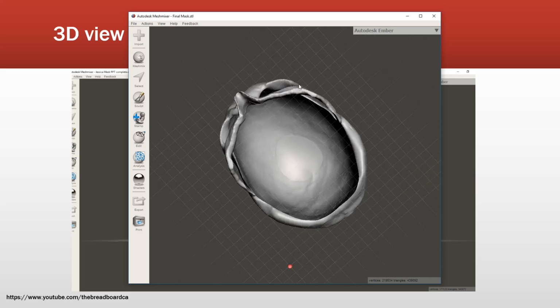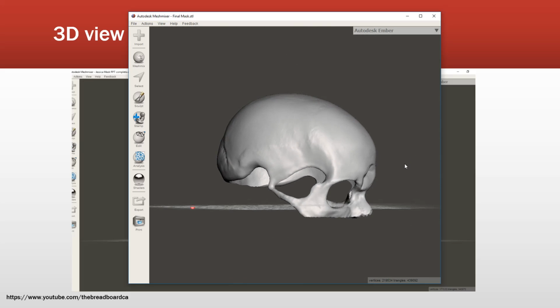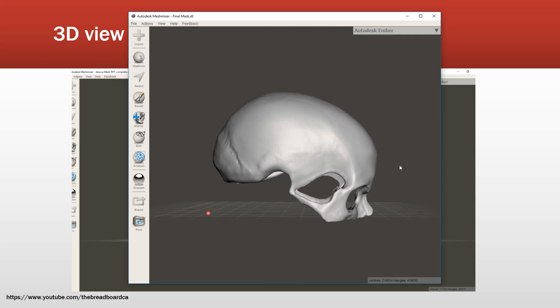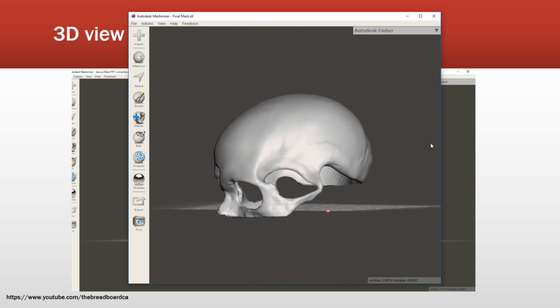Once you've done all that, you could then save this as an STL file again, or as an OBJ file, and take it into your favorite manufacturing tool, whether that be Slicer, Cura, or whatever else you may be carving this out of or making it with, and print it. You can print this as a small model, and Jessica has some probably with her that she could show you if she hasn't already, that we printed at home. But the basic idea here is that you can just then take it to print it.